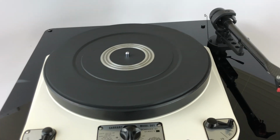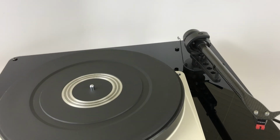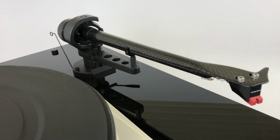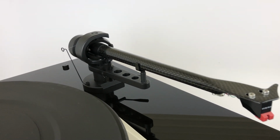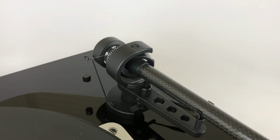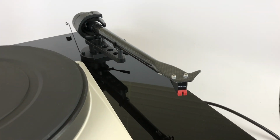For Tonearm, we've chosen a Pro-Ject CC9, which is made out of carbon fiber. Also looks great on this table and performs really nicely. It has the right height adjustment, so we don't need any spacers, and it's simple to operate, simple to tune, and super reliable, and sounds great. It's really a wonderful Tonearm. We use that in our tables quite often.